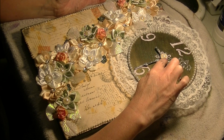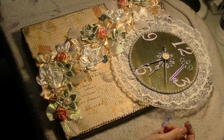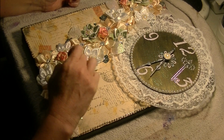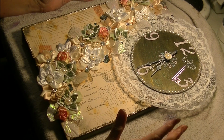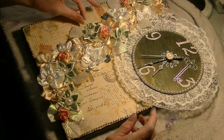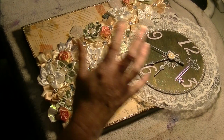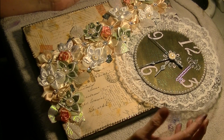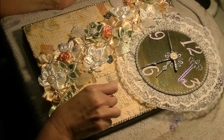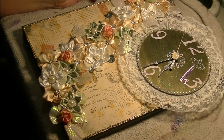I put a little jewel, the same as I used on the flowers, on the clock face. What else? Oh, and then I put the trim on. And I think that's it. I don't want to overdo it, because the background's pretty busy, so I don't want to take away from that and get too much going on. But yeah, so there it is. I hope Renata enjoys it. It was done with a lot of love.